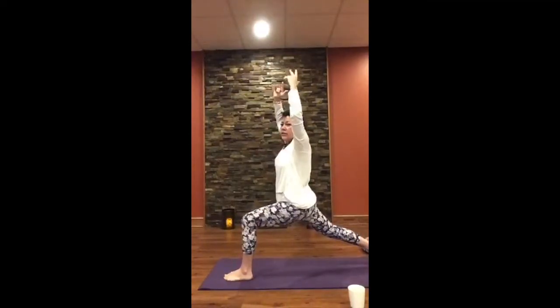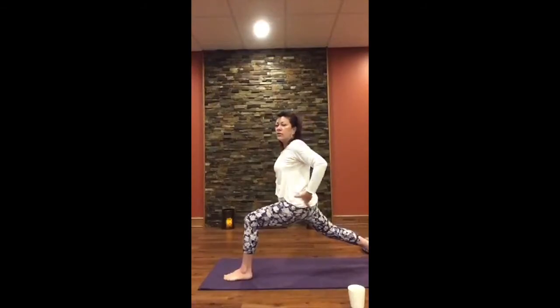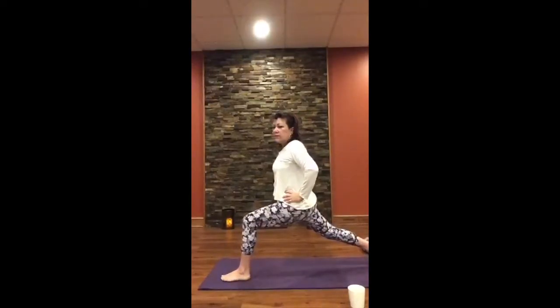And if your shoulders are talking to you this morning, certainly bring them back to your heart space. Drop the elbows, lifting the heart more. We're stretching out those hip flexors. Take a nice deep breath in and a deep breath out. Stay high on the left toes. One more breath in, one more breath out.